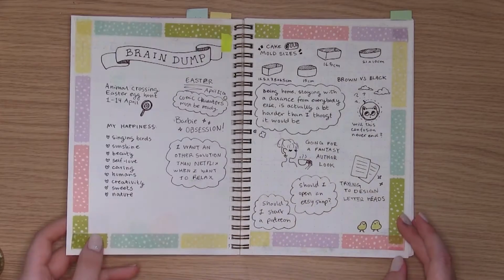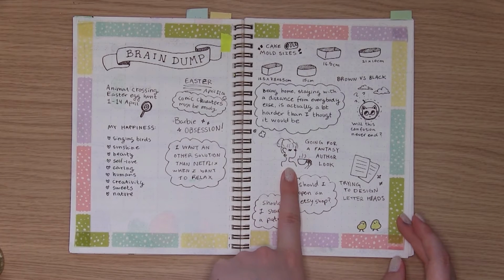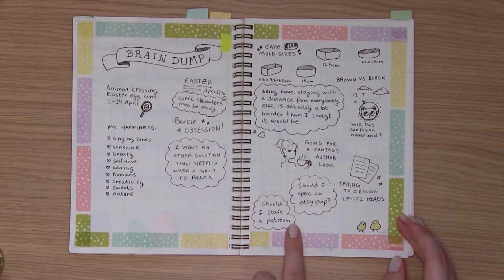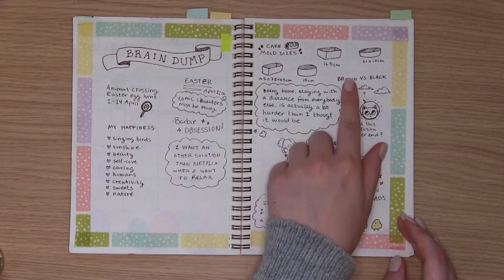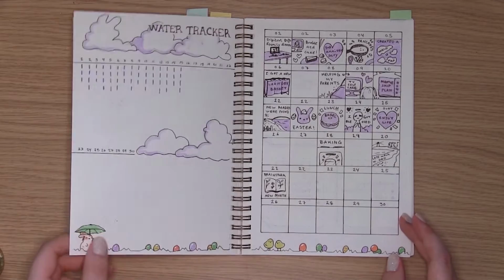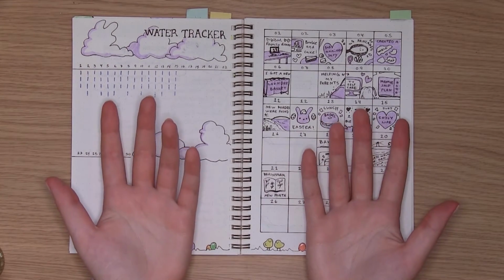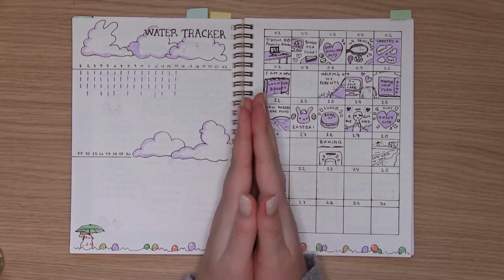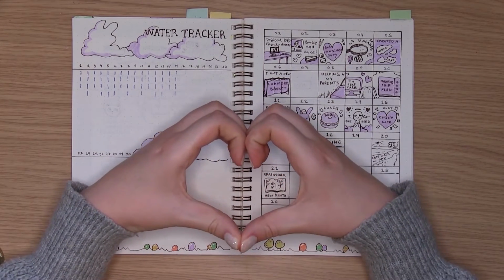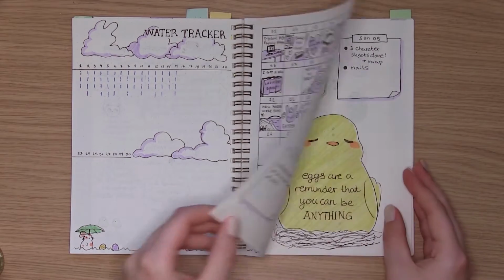And here is a quick view of my brain dump, my thoughts about going with a fantasy author look from now on, and also my thoughts about buying baking supplies and what size it should be. Next up is my water tracker and daily doodle, which I love, but I was so busy at the end of the month I didn't have time to fill it out, but I still try to be nice to myself and not punish myself for not being able to fill it out.